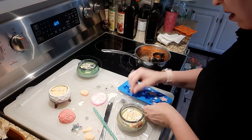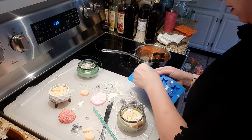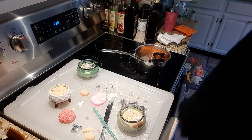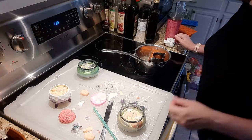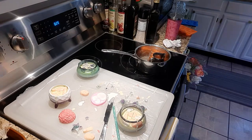I'm taking all these stars out. They look pretty good. I wish I would have taken my time to put the glitter in the bottom of the tray a little bit more evenly, because they came out looking good, but I would have liked to have had the glitter coat the entire star. But you know, this is a learning experience.